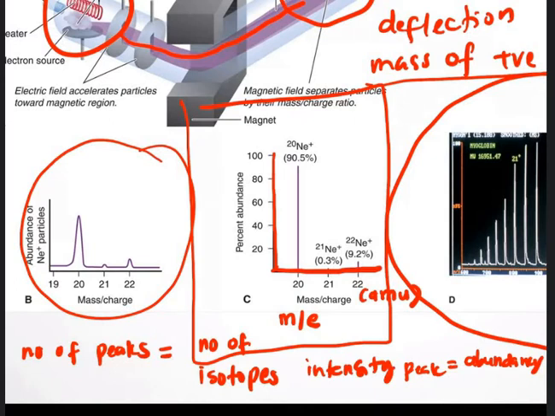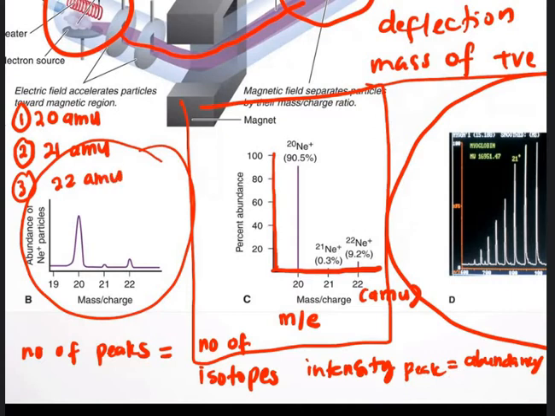Okay, so maknanya dalam case ni, because now we already know that there are 3 isotope, then macam mana kita nak identify the isotope, then we need to refer to the mass. So peak pertama tu dekat berapa AMU? 20. Look at x-axis. Yes. Peak pertama kita berada dekat 20 AMU. Peak kedua kita 21 AMU. At peak number 3 is at 22. Okay, so you can see you have different masses.